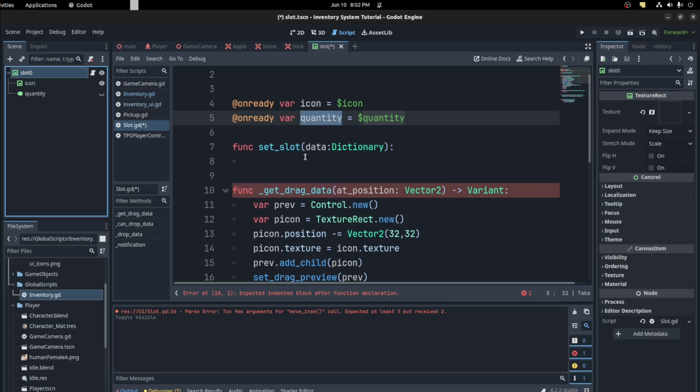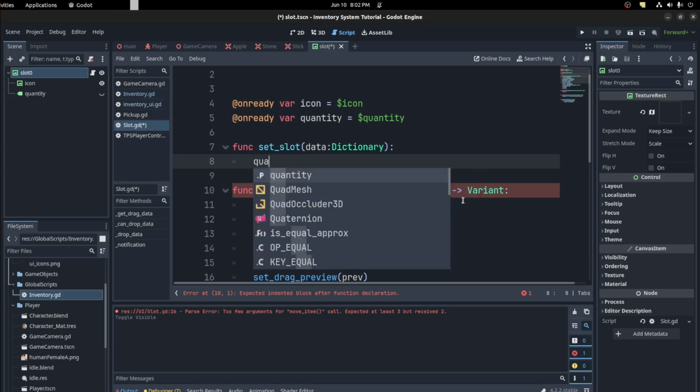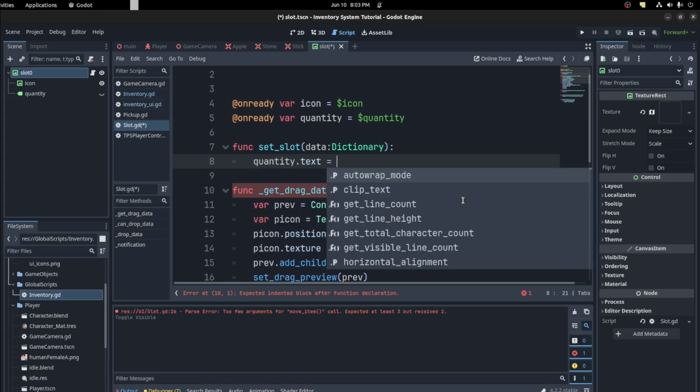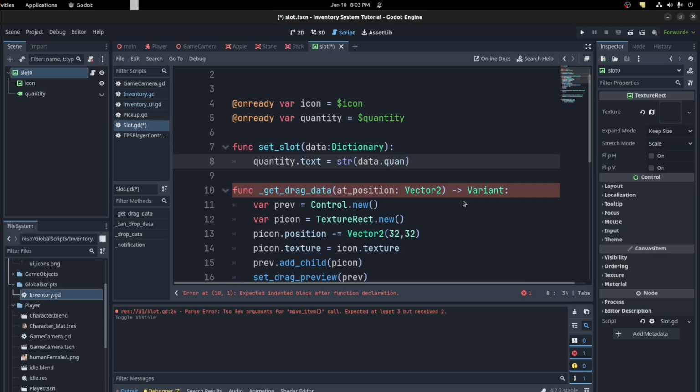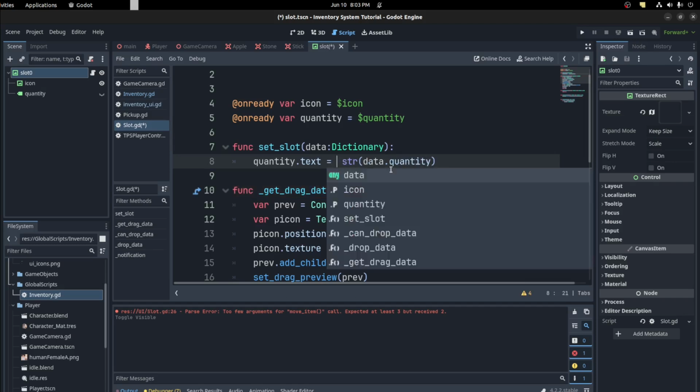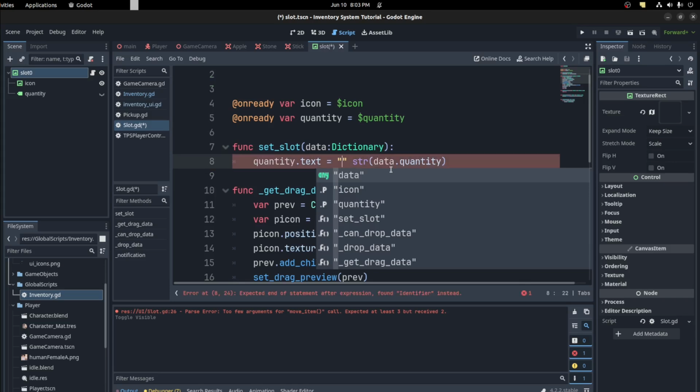And then normally would set the icon here, but let's just set the quantity. So quantity dot text equal to string of data dot quantity. And I want to make sure it has some zeros on it too. So let's do a string format.